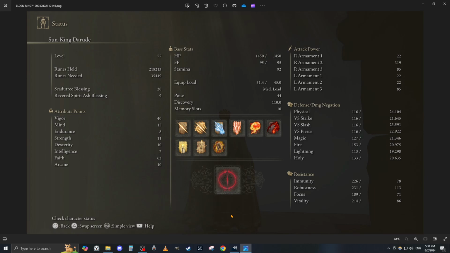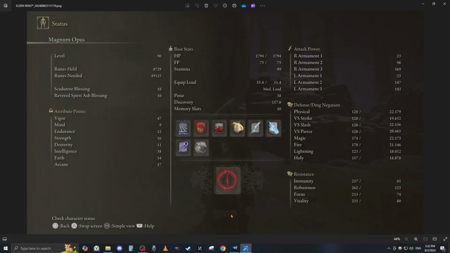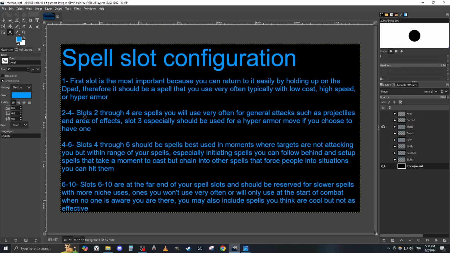It's a good projectile. It's not very expensive. It's not technically very fast unless you have a lot of cast speed, but that's why we have the Radagon icon, so that's the idea. You want to have one of those things ready. So your second slot through your fourth slot are spells you will be using very often for general attacks, such as projectiles and areas of effect.